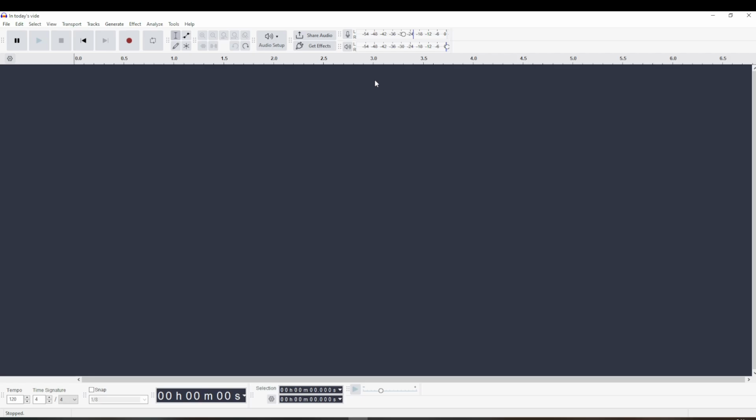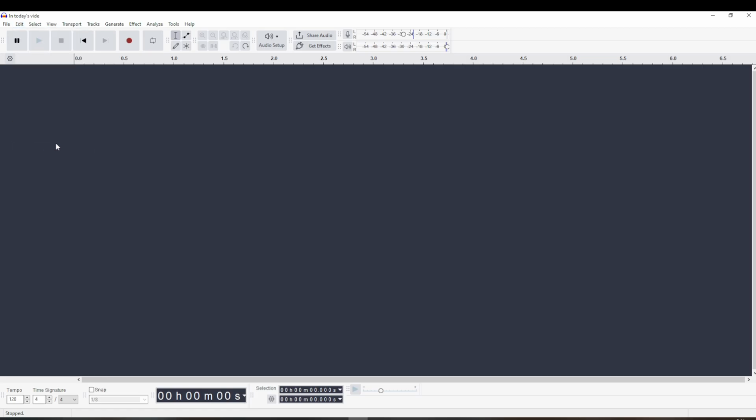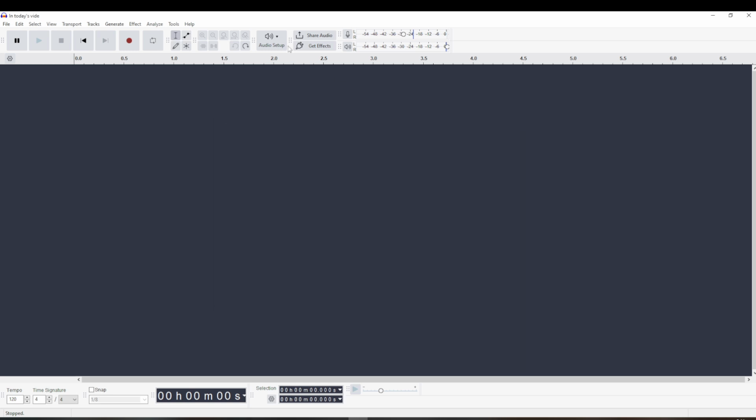If you find yourself using an older version of Audacity, don't worry. The process is quite similar. You'll need to click on Edit and then move to Preferences. Under the Devices tab, ensure that the host is again set to Windows WASAPI. This is where that particular option will be hiding in the older interfaces, so make sure it's selected before you proceed. The next step is to choose the correct recording device.